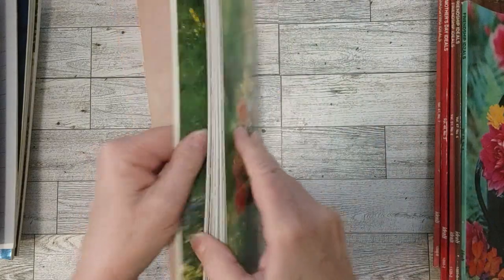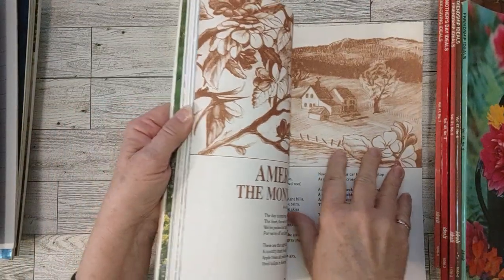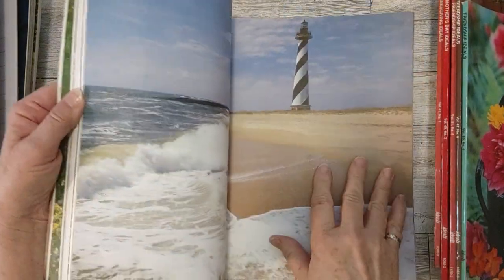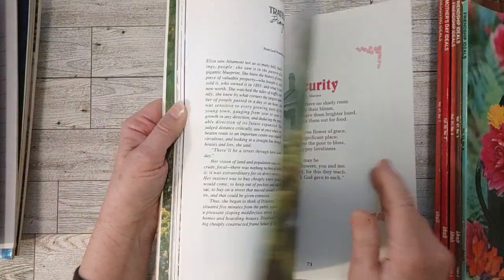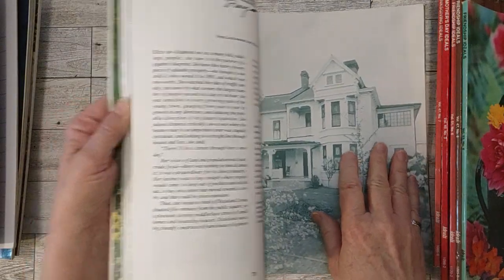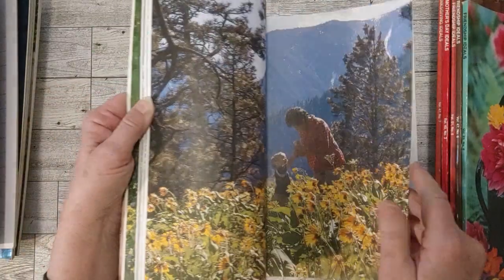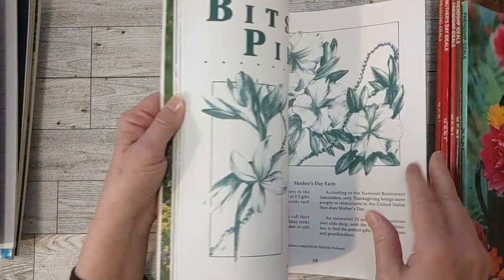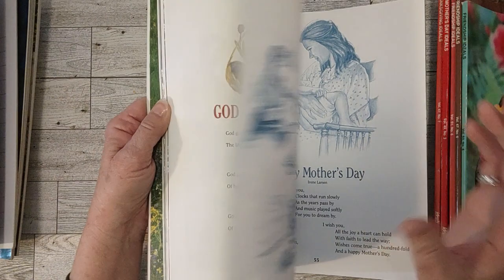Oh, so cute. I was just grabbing my granddaughter yesterday, or the other day. This video will be way long after that day, but oh, look at that. I grabbed her. She wanted to get away. She's just running around now. She's two. Run. Grabbed her and I said, give me a hug and a kiss. And I had to like hold on to her for a minute and make her slow down.